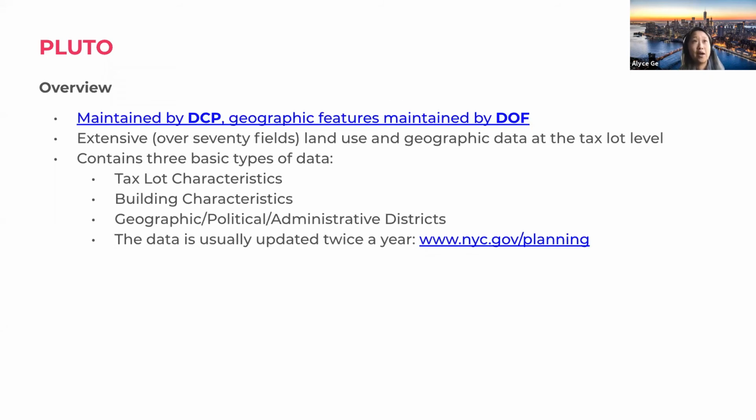And this is important, and why it's maintained by the DOF, is that when you look at a physical property, it could be in one zip code, but then also fall under another municipality. And so when we look at all the different ways of segmenting geography for real estate in order to create and to evaluate the taxes on that property, it gets pretty complicated, even with school districts or any major public works like highways or bridges that are being constructed. It's very easy to lose track of which different geopolitical administrative districts actually influence a property's tax levels. And so having a data set that tracks all of this is pretty important.